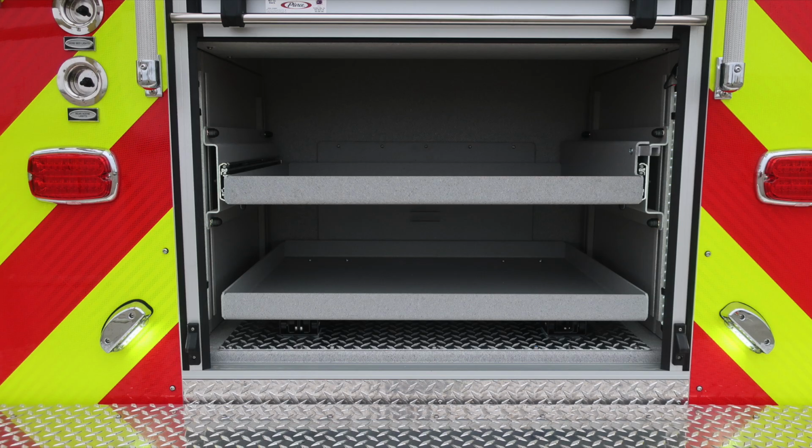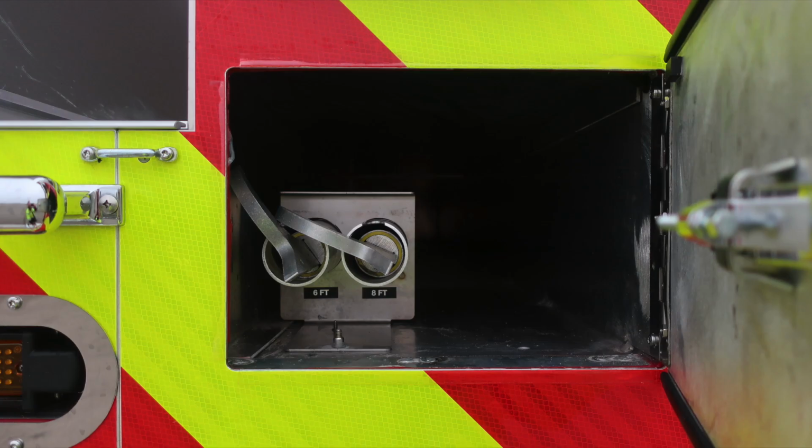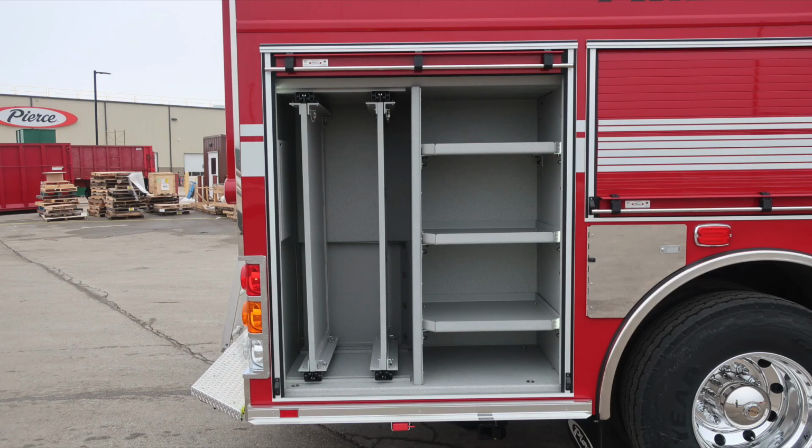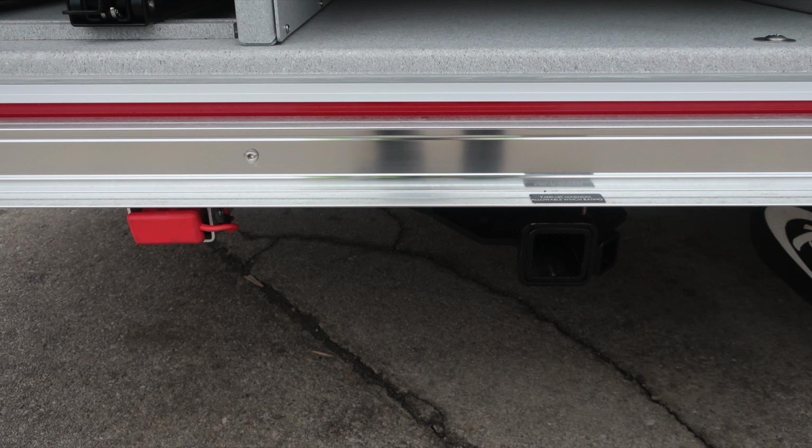To the rear, you'll find a pull-out tray on the lower portion, and in the upper portion, an additional pull-out tray. Release mechanisms are both located on the right-hand side of the drawer. Moving now to the upper right-hand side is where you'll find your pike pole storage for the 6-foot and 8-foot pike pole. Moving now around to the passenger side, we have 2 pull-out tool boards and then also adjustable shelving. Moving just under this location is where you'll find your hitch receiver and then also 12-volt access.